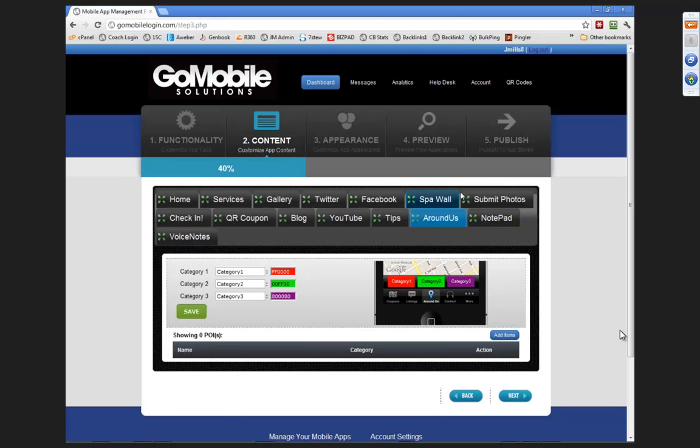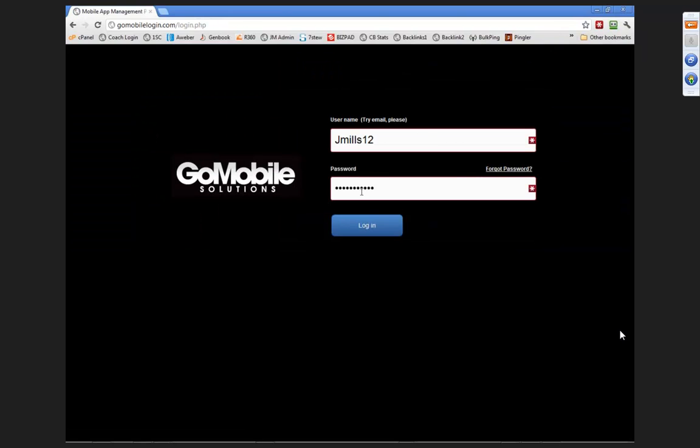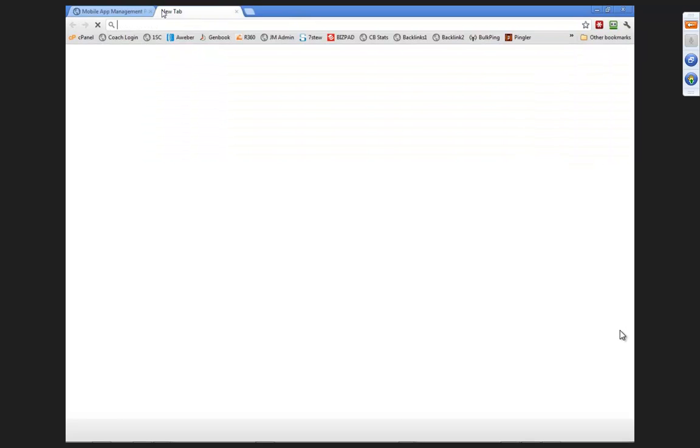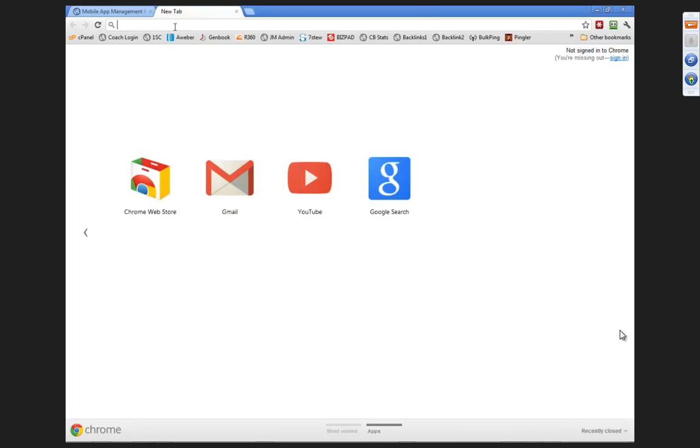You just go through each one of these tabs, fill in the content from the particular business you want to build an app for, and then with 60 minutes or less, you'll be done building an app. Now, I've already got one that's built for you guys, and we're going to build an app for a restaurant in Woodbury. I'm going to show you how to do this.